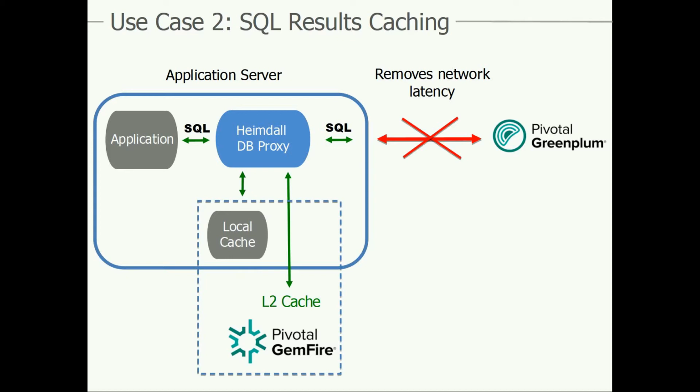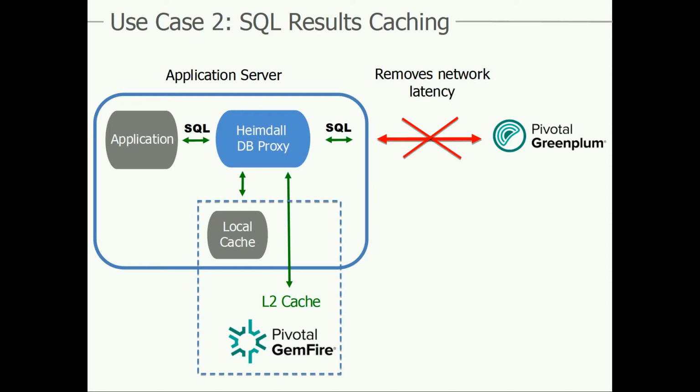One interesting point about Heimdall's caching is that invalidation logic is automatic. You don't need to configure complex rules for cache invalidation to occur in most cases. Instead, Heimdall parses DML queries and automatically accounts for them when serving results from the cache. Further, in order to reduce the latency impact of an external cache, Heimdall keeps a local hot cache in memory and also tracks the keys that are present in the external cache. This means that even on a cache miss, no additional latency is added to the query. Instead, it is pulled directly from the database.